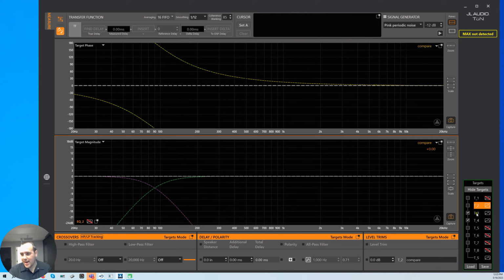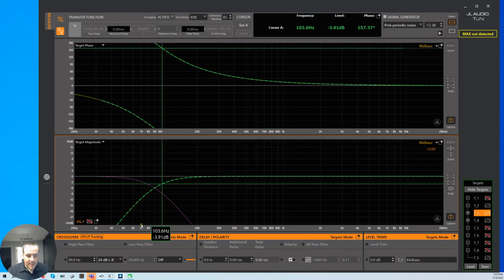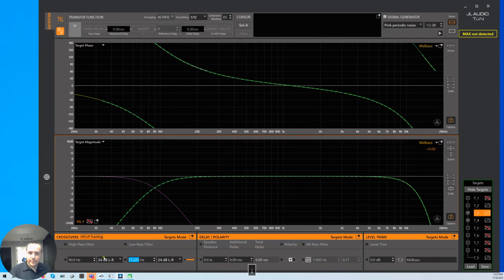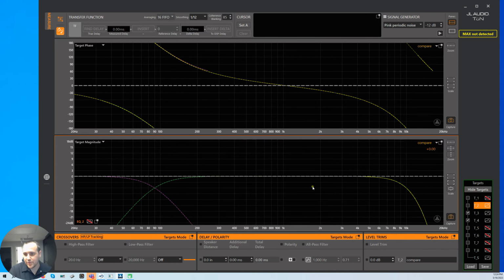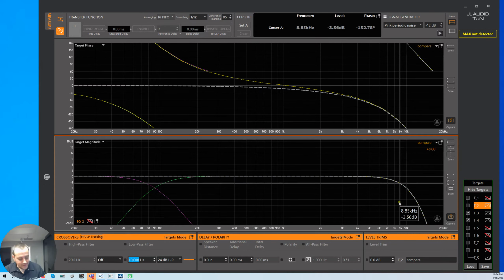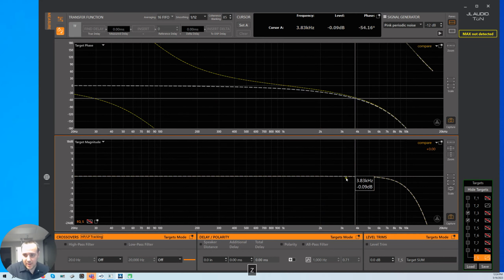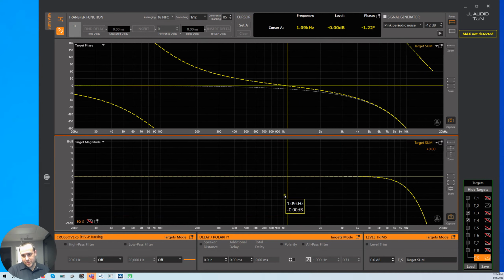So let's say I took this mid-bass, this high-pass, the green one, and I wanted to low-pass it now. I wanted to turn it into a band-pass, and I went like that at 10K. Well, if I took my compare trace and applied a 10K low-pass filter, it's identical to the sum, it's identical to this guy. So now we're going to talk about the difference between the sum and the compare trace. They're identical at this point, totally identical.